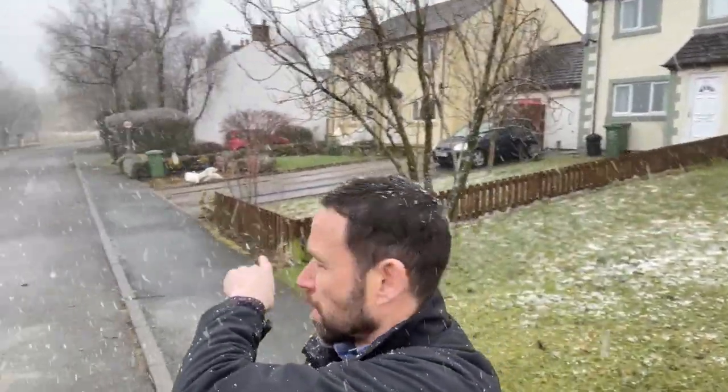Hello and welcome to Motherby. Motherby is here, Penruddock is just here, so right in between these two villages we've got this absolutely fabulous three bedroom semi-detached home. The Lake District National Park line is just at the bottom of the road there and at the trees behind me, so it's in a fabulous location right on the edge of the Lake District National Park. On a clear day you've got stunning views of all the fells behind us — just a superb location.